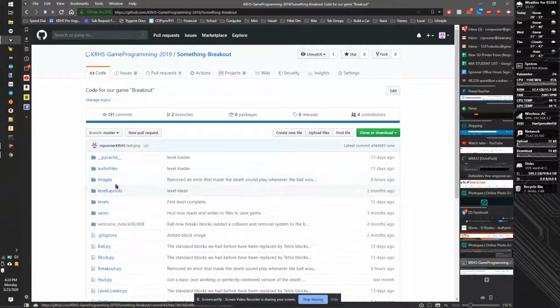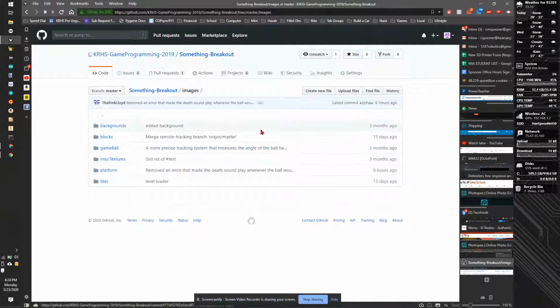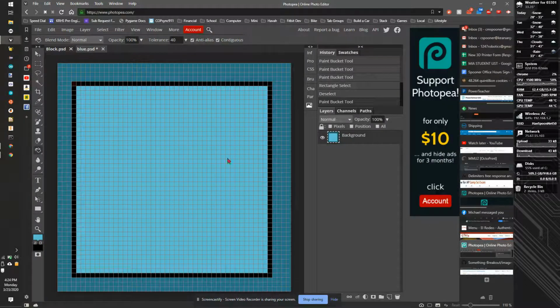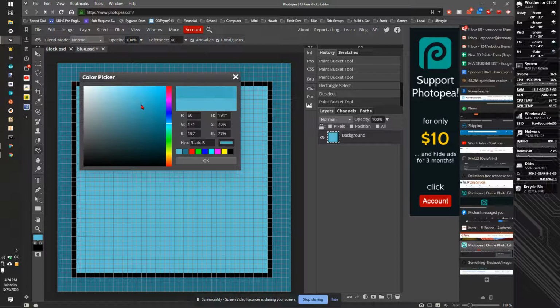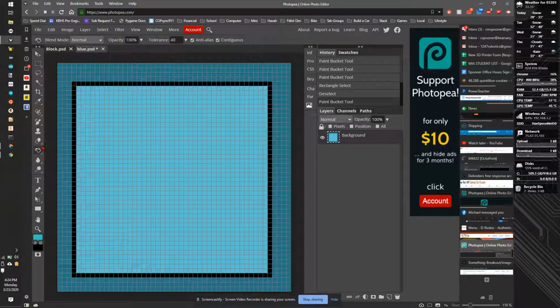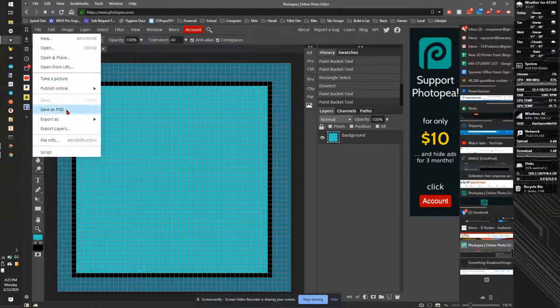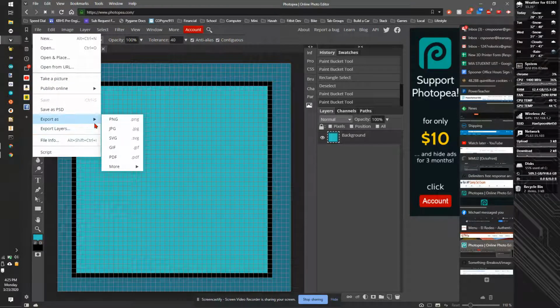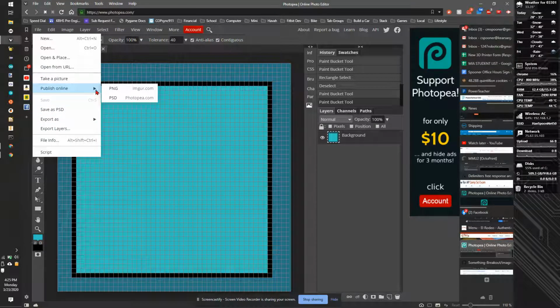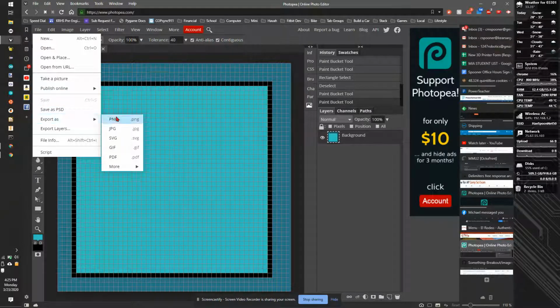I could also replace images that already exist. So if I go back to my photo editor and maybe I'm going to change the teal, it's sort of bluish for me. I'm going to go here and move it more, maybe a little more green. Hit OK. I'm going to bucket fill. I'm going to save this. Export PNG.